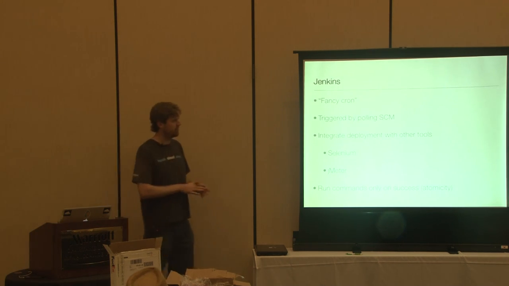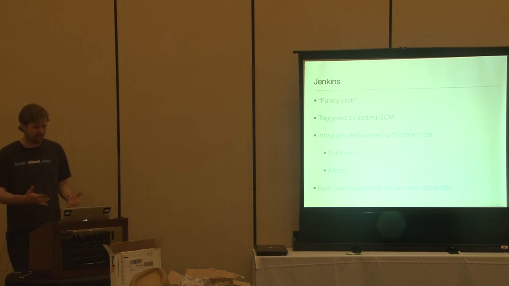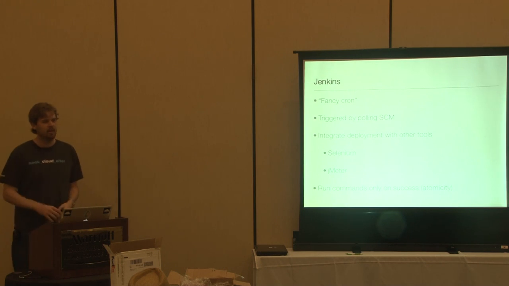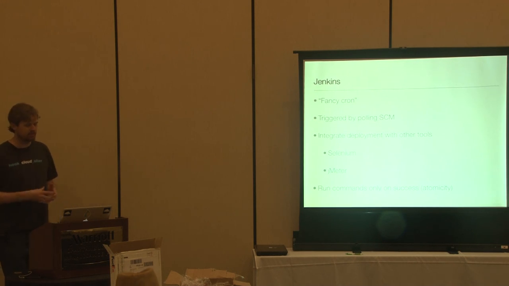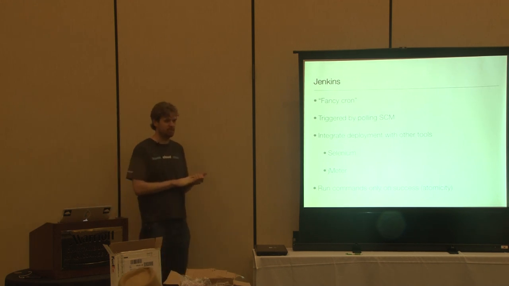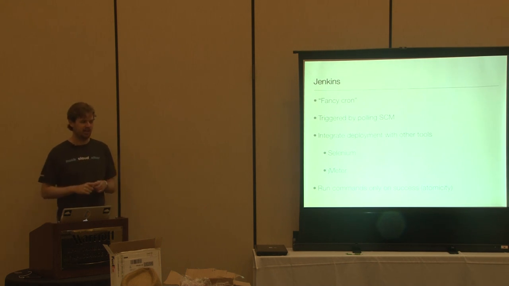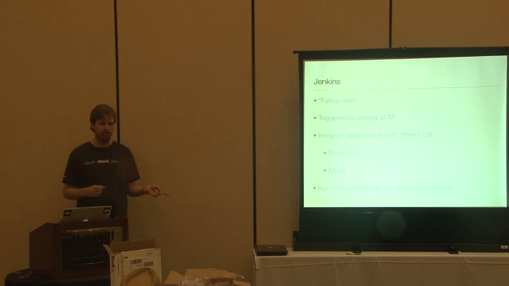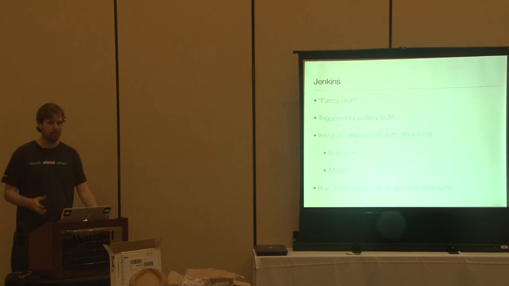And Jenkins, most people just call it fancy cron. That's how most people end up using it. It's just kind of a really basic tool to most people. But that's not really the power of it. The power of it is integrating with other tools and combining all these results, like I'll show you in a minute. There are a couple of things you can trigger by polling the source code management system. So for instance, every time you commit to version control, it should actually be deploying to your integration environment. Or every hour, every night, every 12 hours, whatever. This way you don't have to worry about, oh, I made new changes, let me go to my integration environment and pull all that stuff together. It can do that automatically for you.